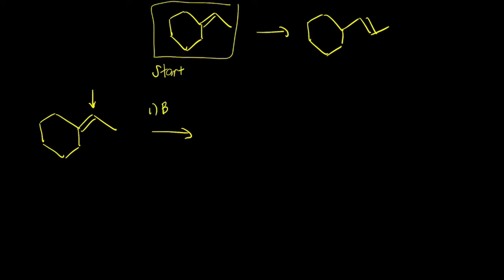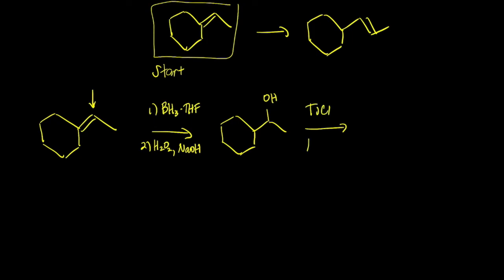So we want to do hydroboration again. And this might be different from the book, which is fine. There's different ways to solve these problems. And so now we have an alcohol right there. I want to treat this with tosyl chloride and pyridine, and that makes it a good leaving group. I want to treat this with a strong base that's bulky, and that will give me the Hofmann product.